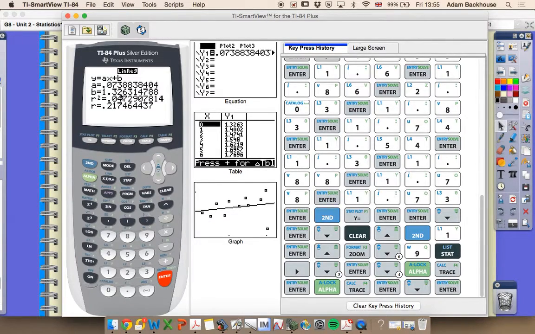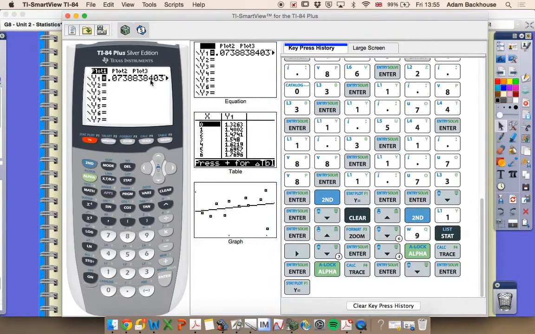We don't need to remember all of that because it's stored in our calculator. It was stored in the y1. So if I go across to y equals now, which is at the top left, that will be stored here, that equation. This says y equals, that was the a value. It stores the whole value in, so they're quite long decimals, but there's the x and there's the b value.